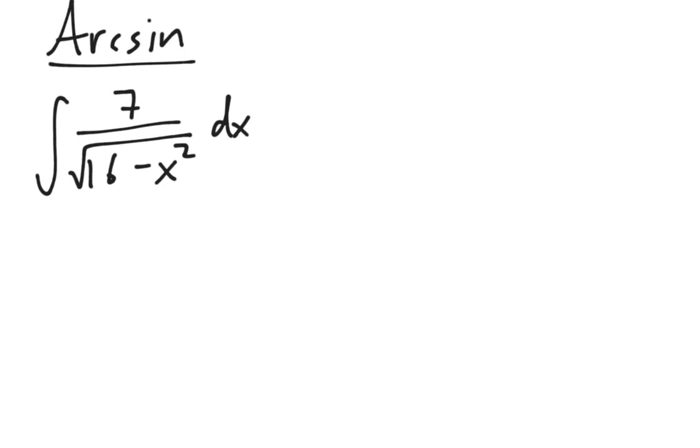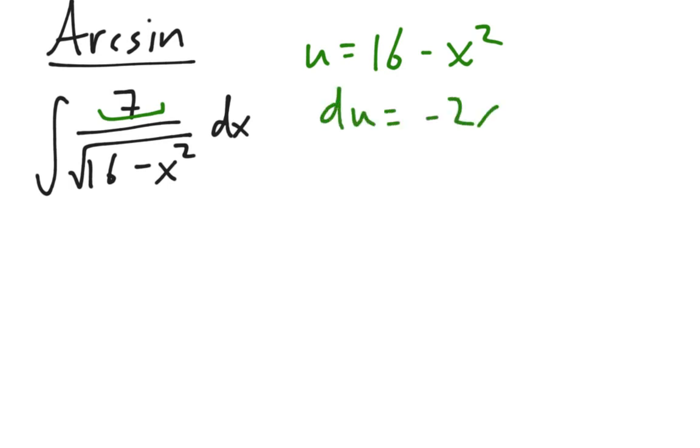What you would do is you'd say, okay, my integral does not have an x on top, and so I cannot do a u substitution. The u here would be 16 minus x squared, because that's the stuff inside. And so your du would be negative 2x dx. And the reason you can't do a u sub is because you cannot find this x on the top, so you can't do a u sub.